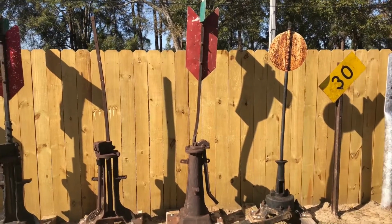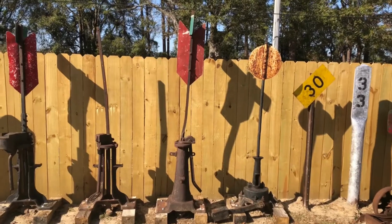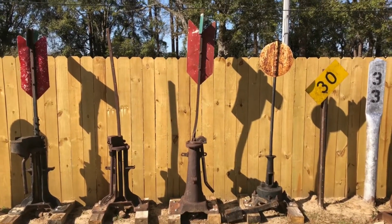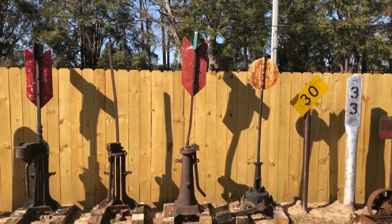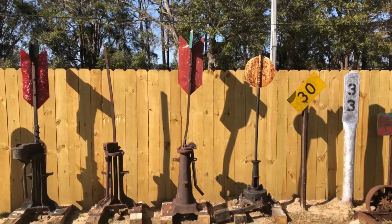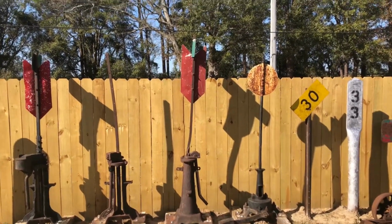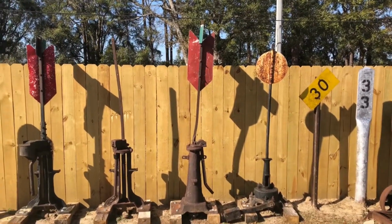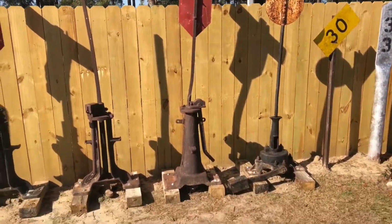I was real proud to get a hold of it, because I've got a picture somewhere. I can't find it. Hopefully I'll find it one day. It's just an old Kodak picture of this switch stand on the south end of the Central Nail siding with a bird sitting on it. I always want to find that picture somewhere, and I just can't locate it. Maybe one day I'll post it. But that's the story on that switch stand there.